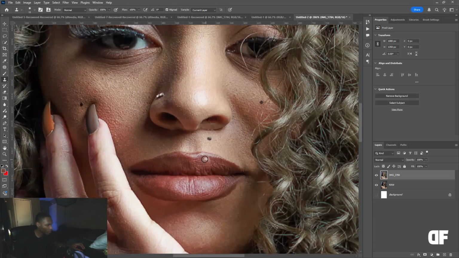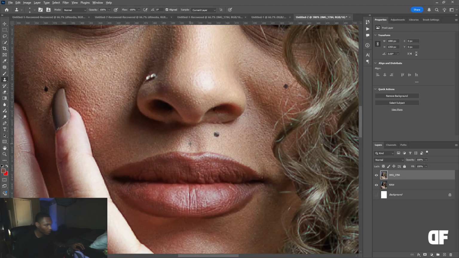Now down here, we're going to do the same thing with her lips. Okay, we want to clean up her lip gloss. Now you just want to go over that lip line. Any excess lip gloss is what we're looking for. We want to remove that. We don't want to change the shape of her lip. No, we just want to fix up her lip line, right?